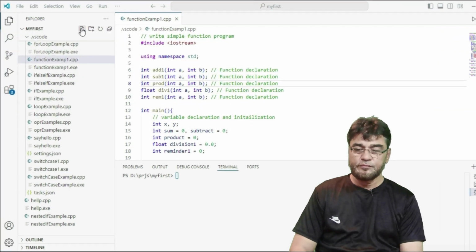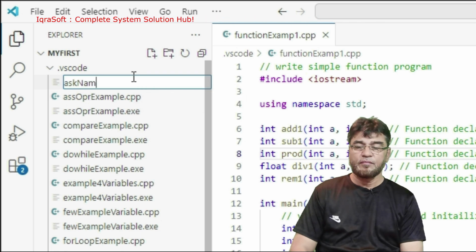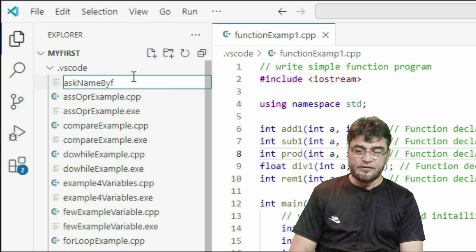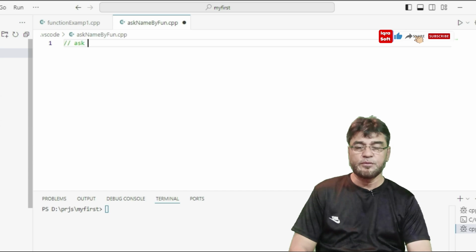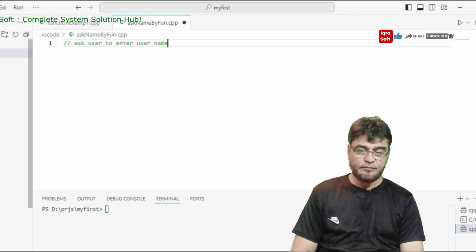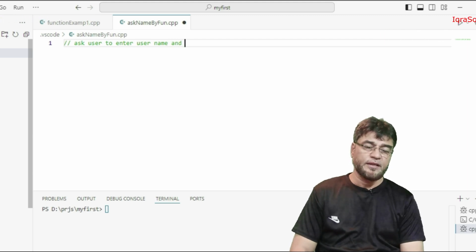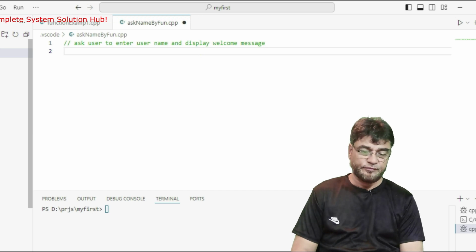File new, type ask name by function .cpp, press enter key, write down the program. Double backslash: ask user to enter user name and display welcome message by using function.